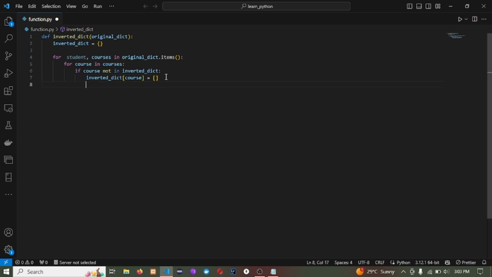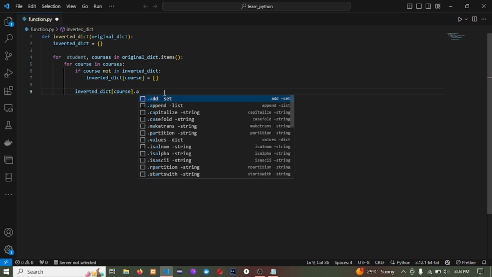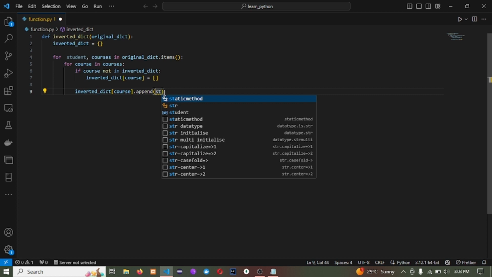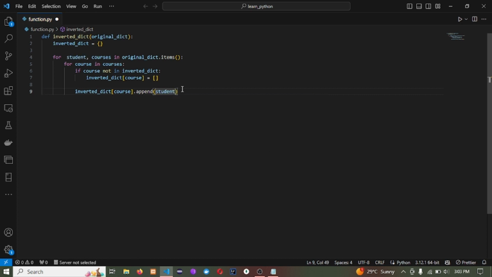And then here we come and say inverted dictionary, and here now we pass in the course. And here we say dot append, which means we will add it. Inside here we add the student.